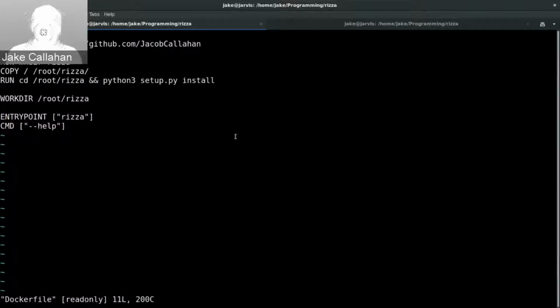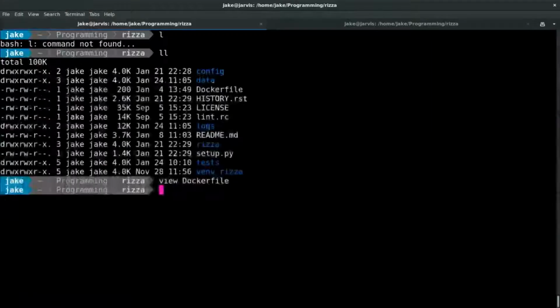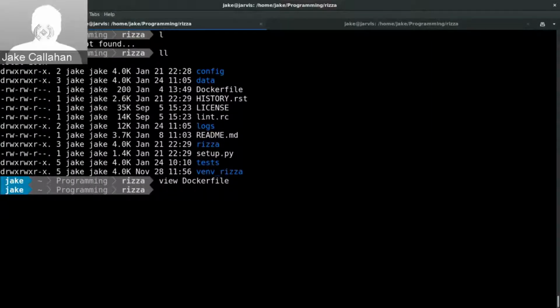And then if they don't specify anything from there, it'll run the next line, which is command --help, which would be appended to RZA to give help output. If you wanted to keep your container open so they can run bash, instead of putting entry point, you can just use command again. All right, back to the presentation.